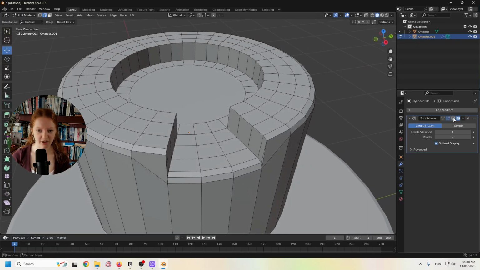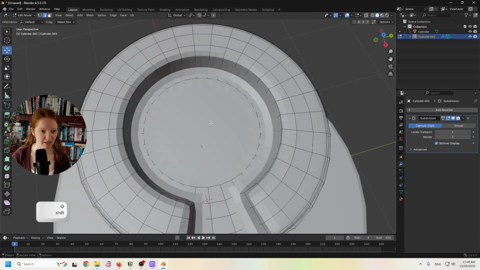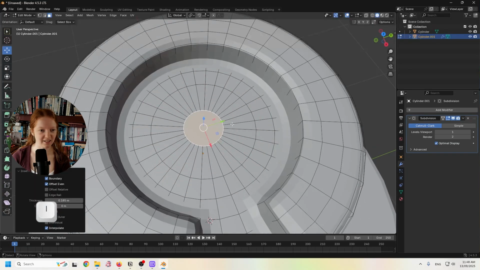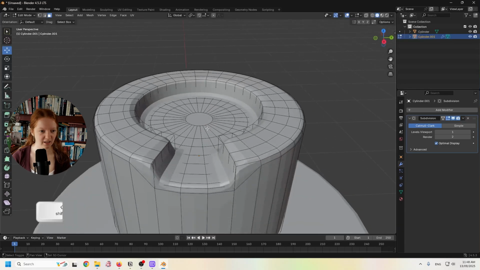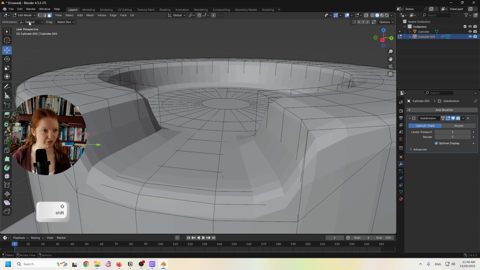So let's turn our subdivision surface back on so that we can see what we're doing again. Now this needs an extra subdivision because it just doesn't have enough geometry. So there you can see how it starts looking a lot nicer. I'm thinking that I might bevel these edges up here as well.